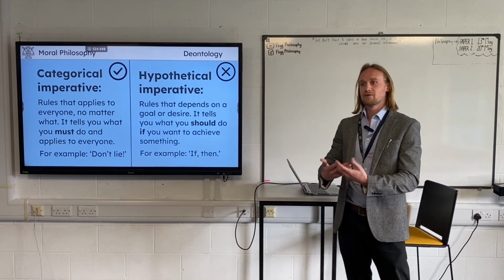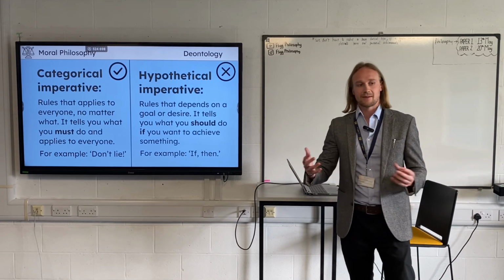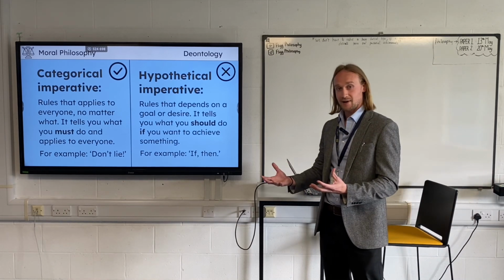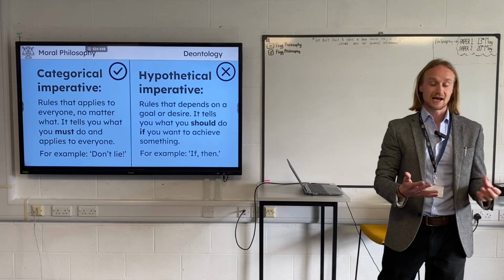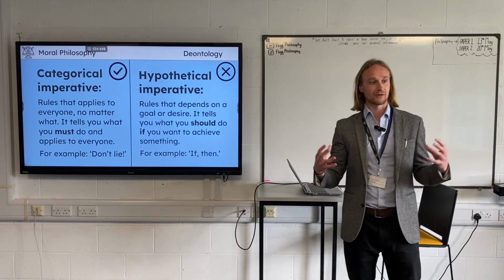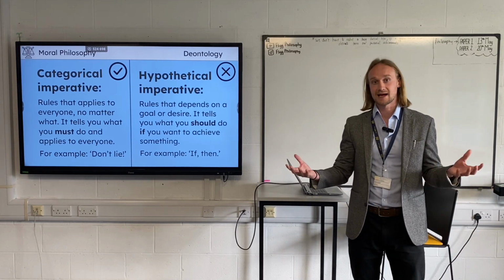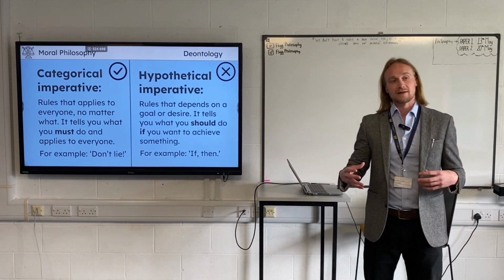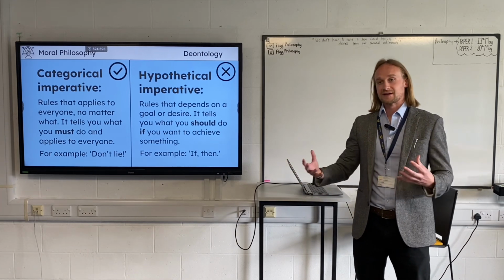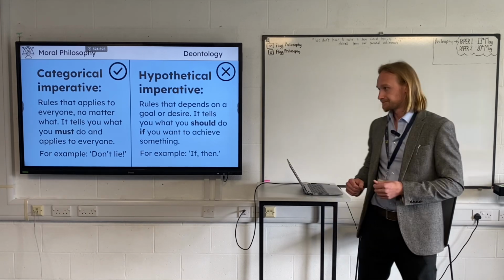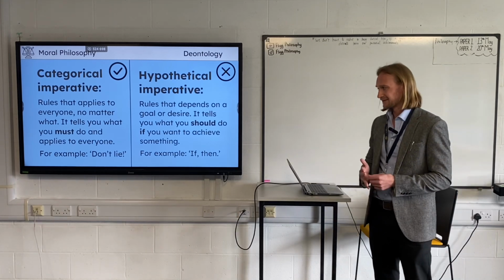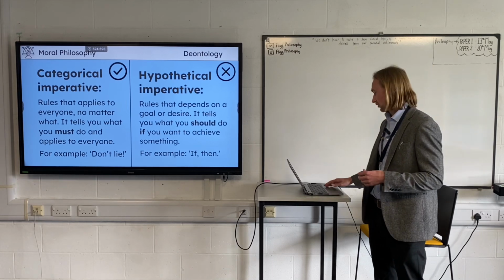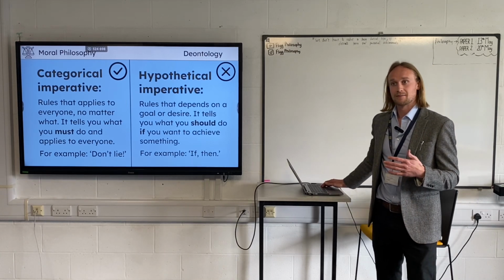It's: if you want to achieve happiness, or if we want some desired outcome, then we ought to act in such a way. And for utilitarians, the outcome that we ought to desire, or that we do desire, is happiness. Therefore, we ought to act in line with those things that are going to bring about the most happiness. But for Kant, it doesn't matter about your desires for happiness. Ultimately, moral law is moral law, whether you like it or not.